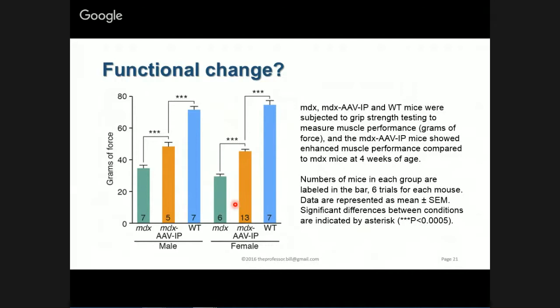Now, this is one way to measure the effectiveness. How else could they have measured it? Think about this as a multiple choice test question. You should be able to, based on what I told you in the last lecture on MDX, give me an answer. How else do we measure for muscle loss? This is a behavioral test, grip. What else can we measure?